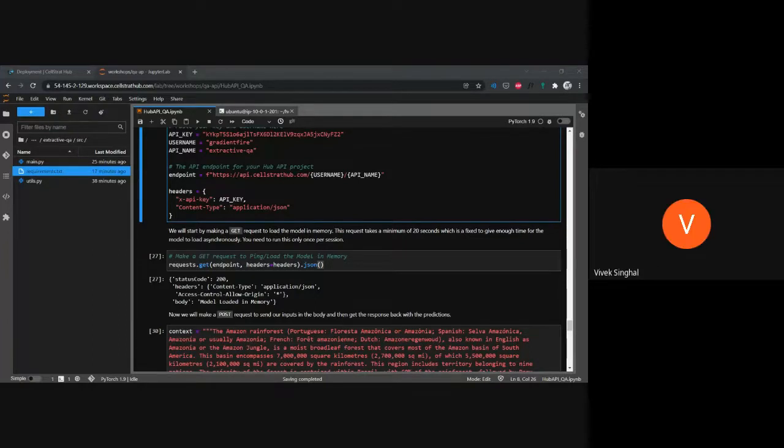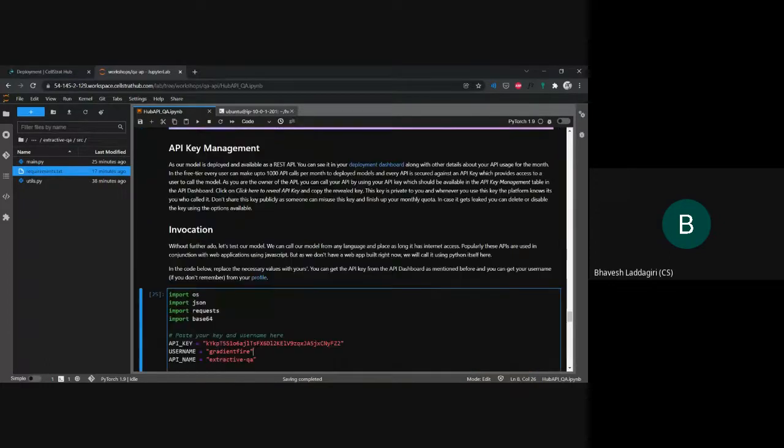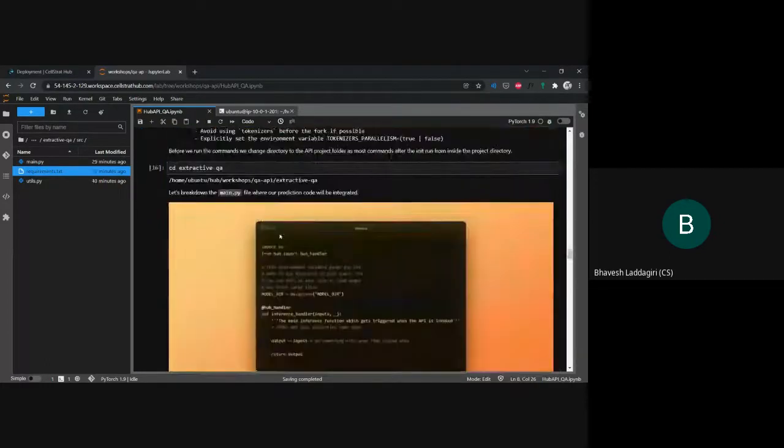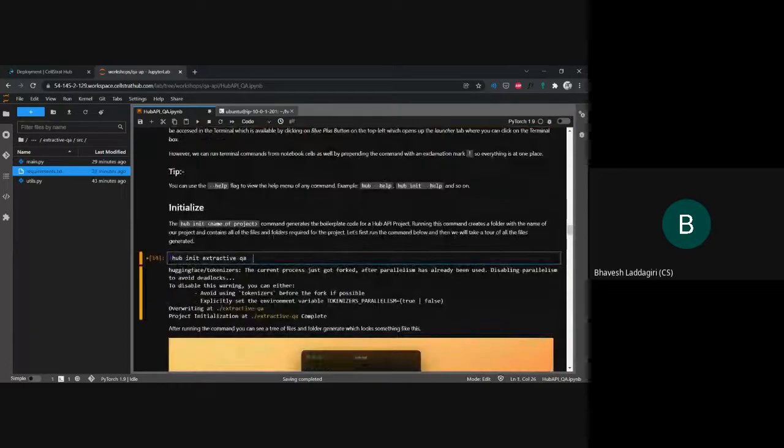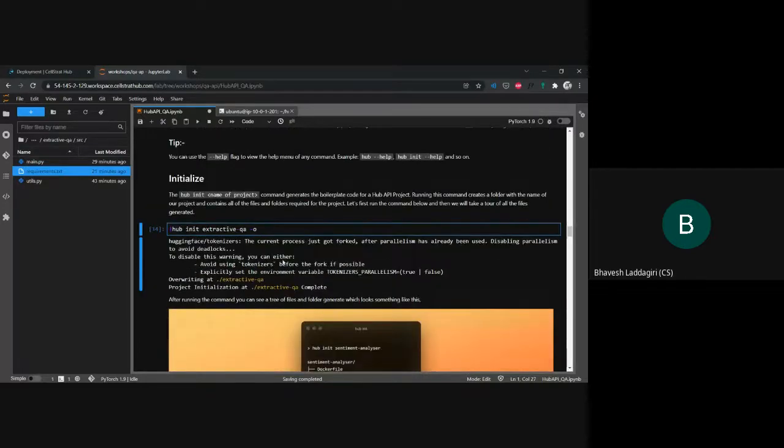Bhavesh, if I redeploy everything from the beginning, will it cause any problem redoing the entire process? No, it won't. You can start from the beginning. Although for the init part, you might want to use -o to override the code if you want to start from scratch. Here in the init, you just add a -o, and that will override it.